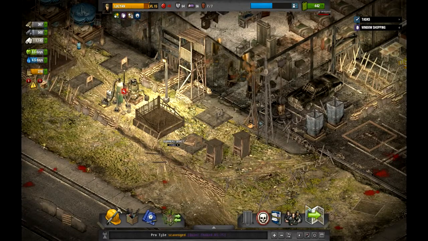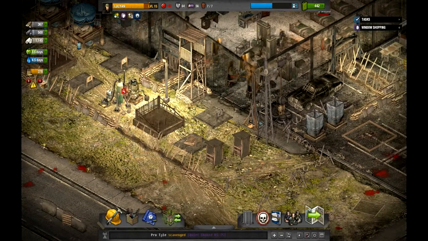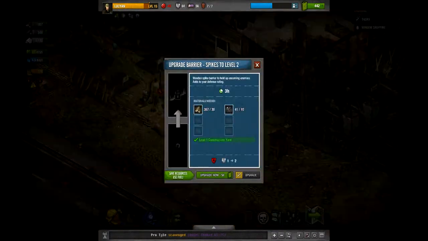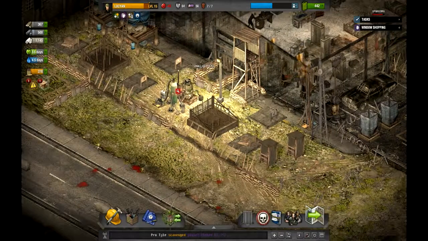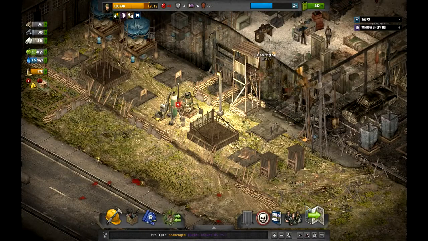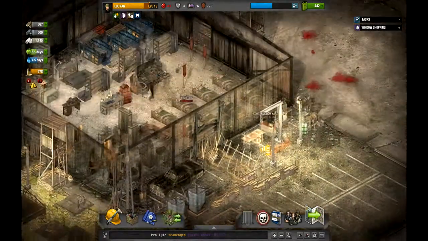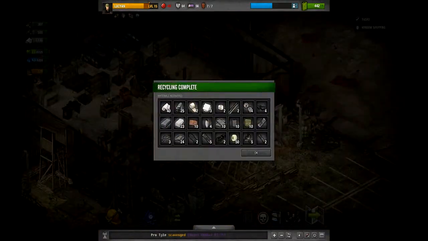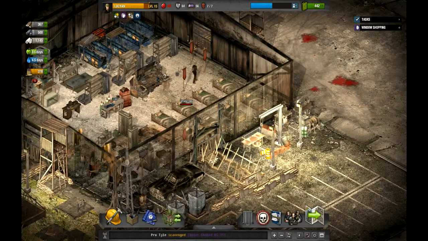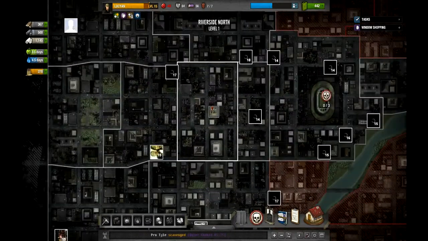Repair. Can I speed it up? Yep, speed it up. Can I upgrade that? Yes, but I should save it. Can I upgrade that yet? Well, it's a bit jittery. But anyway, let's see. Okay, let's go out hunting for items.